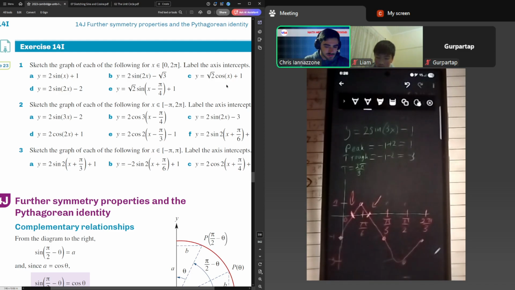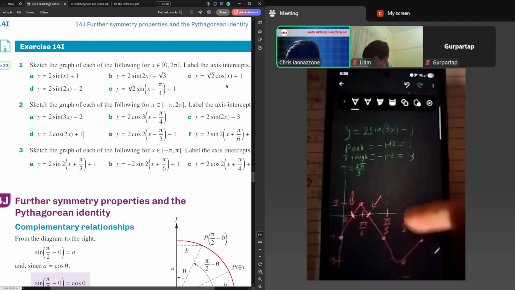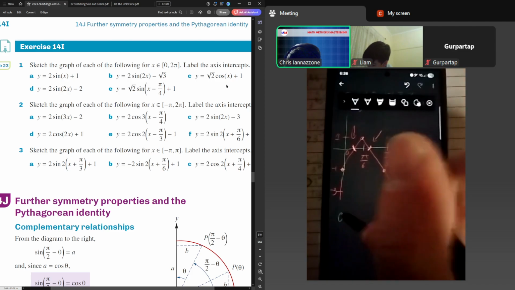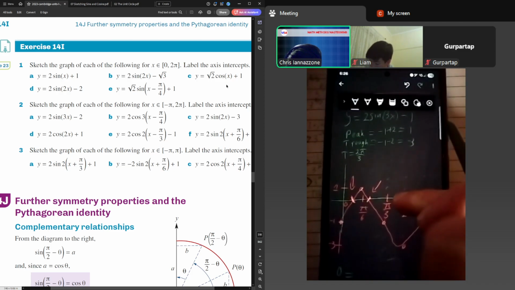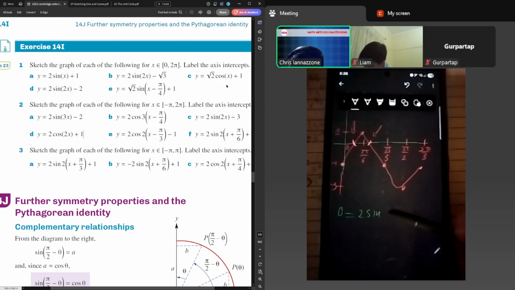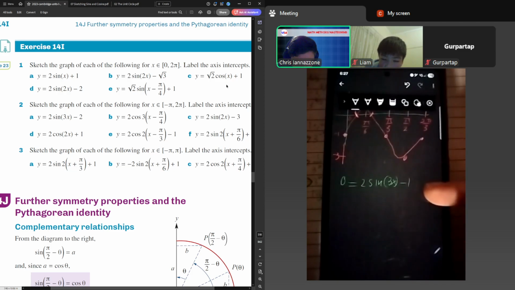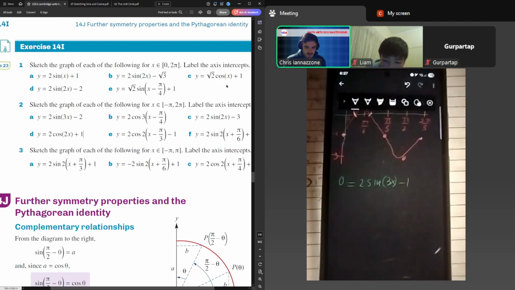Yeah, that's correct, Pierre. Make y equal 0. Absolutely. Y equals 0 is always your x-intercepts. So we have 0 equals 2 sine 3x minus 1. I had to be careful with this value because we do need an exact value to make this doable tech-free. Question now is, how do we solve this?